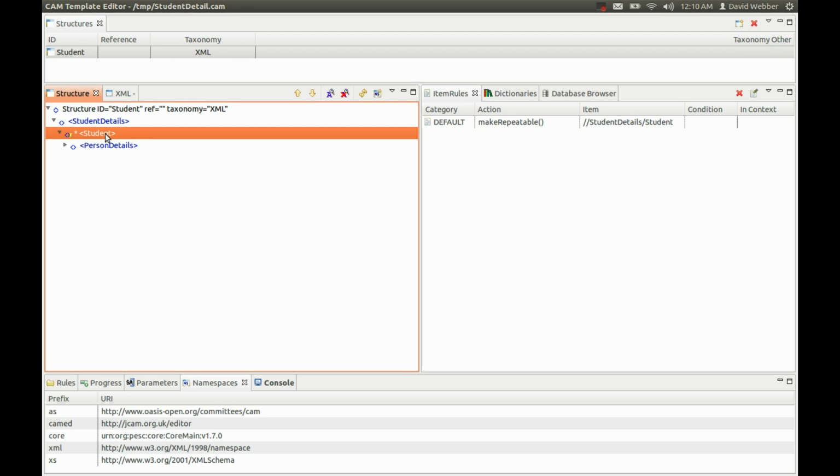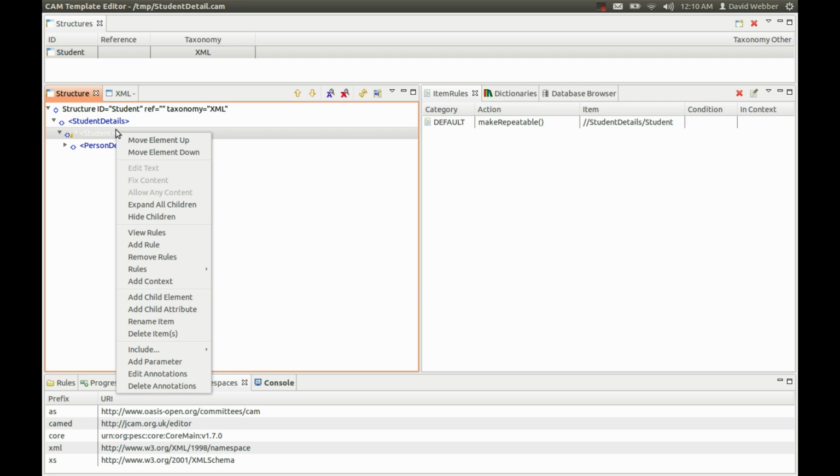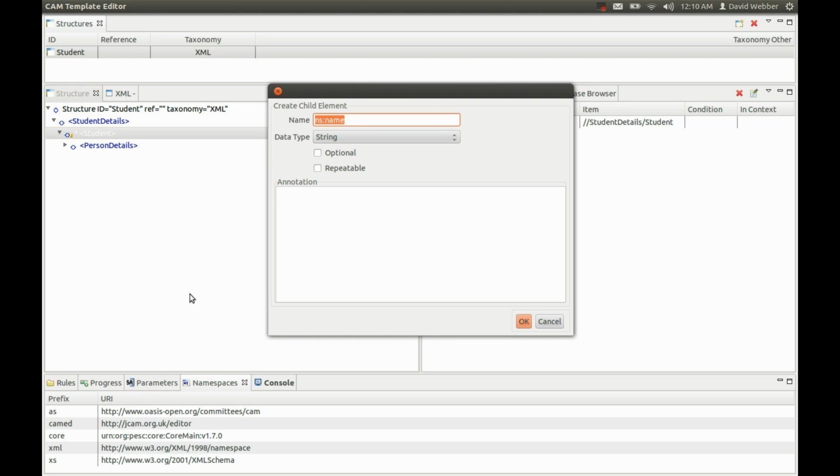And so the next thing the student has is academic record details. So next I want to create a child element of academic details and just fill that in. And if you want, you can put in an annotation here.